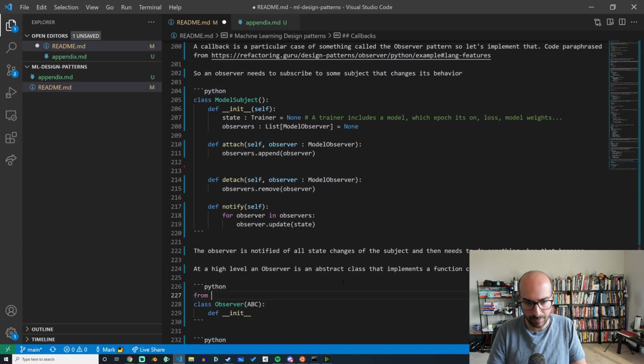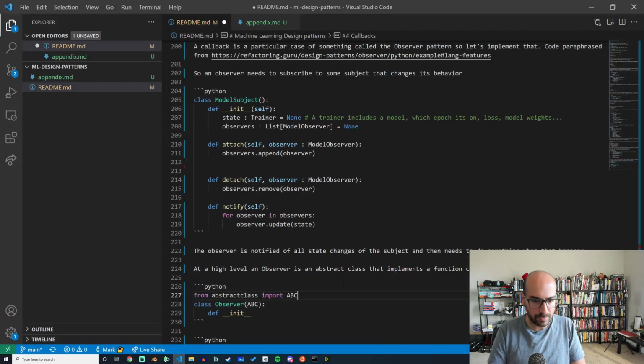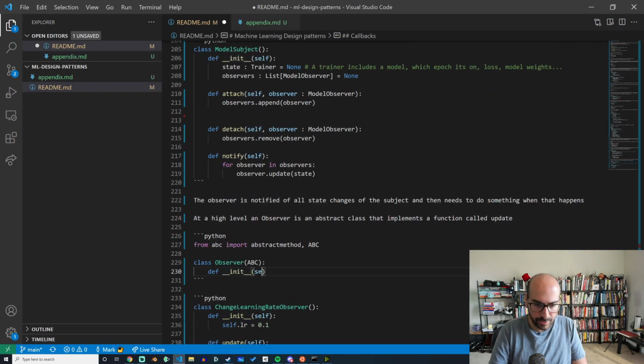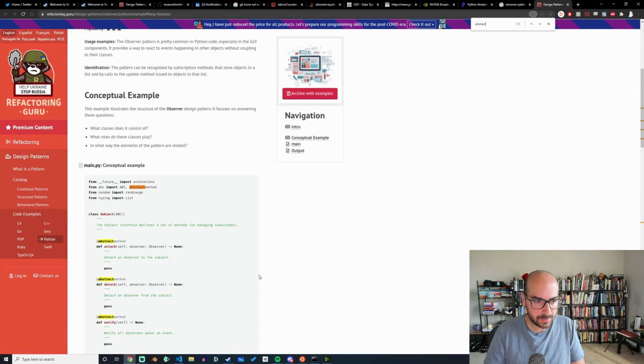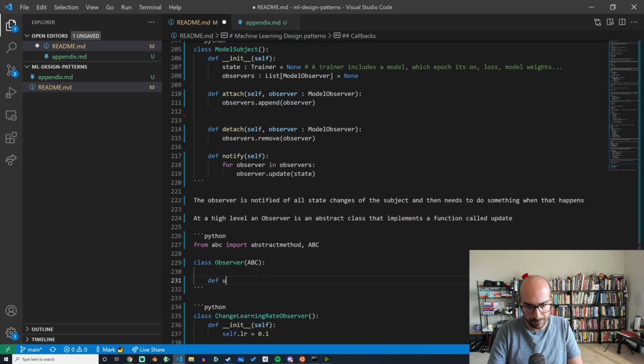So from abc import abstractmethod and ABC, which stands for abstract base class. It just needs an update. Define update(self), and this is an abstract method.